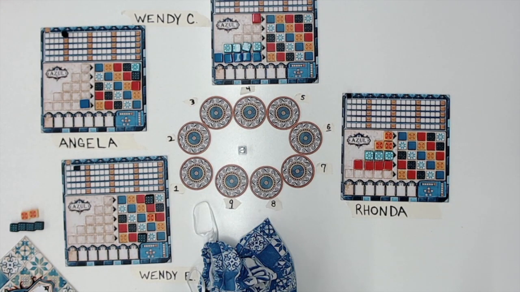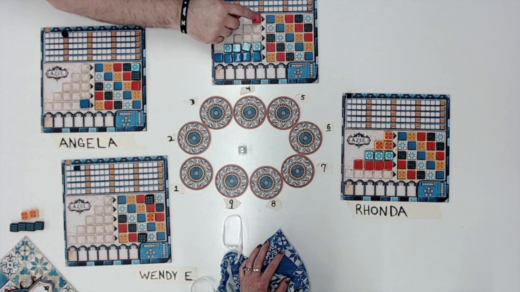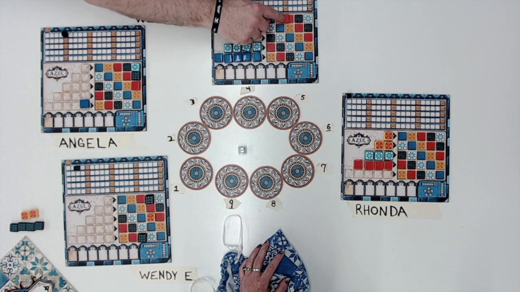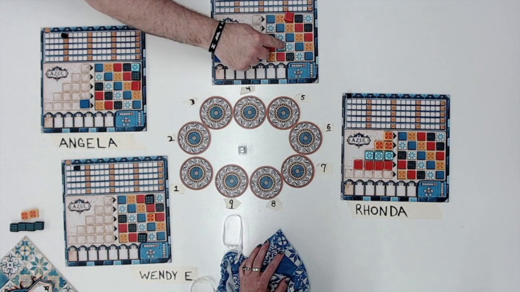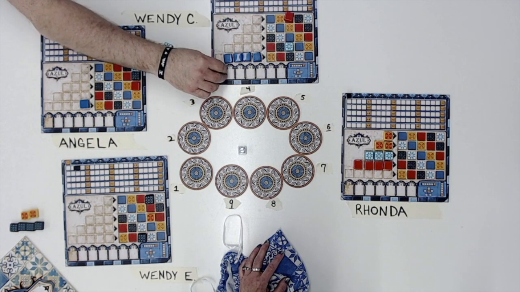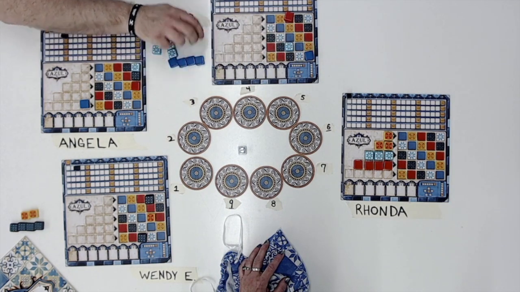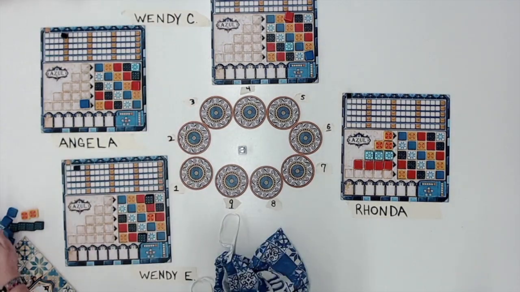All right, so Wendy C will get. Played this game so many times. I love this game. We'll move the red over and get 1. And then the snowflake will move over and get 1. And then the blue will move over and get 1 more. All right. But the difference in points between someone, well, go ahead and do her.